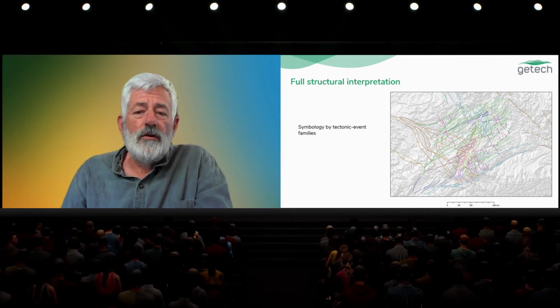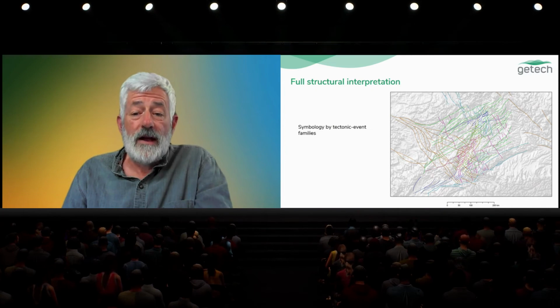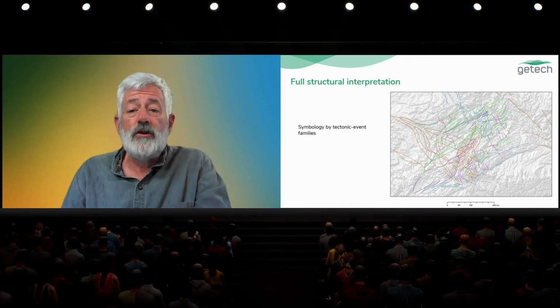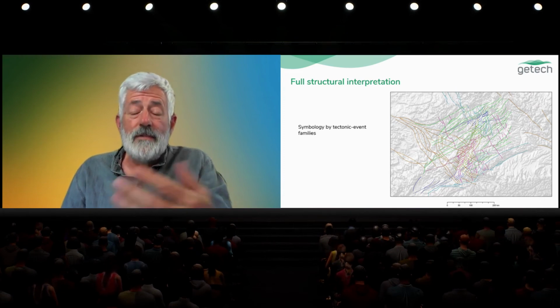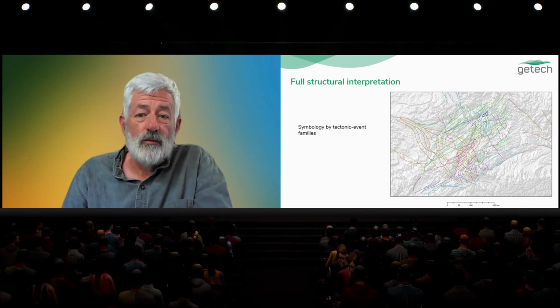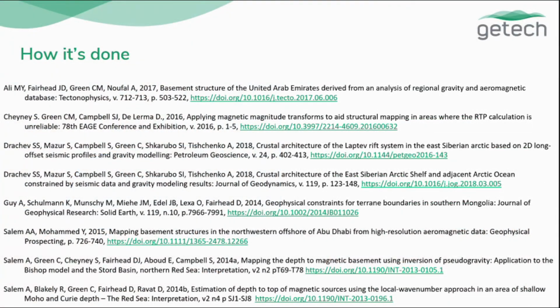Because really, whether the fault moves today or not, whether it's a candidate for induced seismicity or not, depends a lot on the orientation of the fault with respect to today's stress field. So just in the way that the folks in Texas could discriminate among the faults that they mapped by different families, we can do just the same with this kind of interpretation as well. And if you want to read up more about exactly how to do that, there's an abundant published literature, mostly coming from people in our company, that I'd be happy to share with you if you're not able to write this all down very quickly before I go to the next slide.